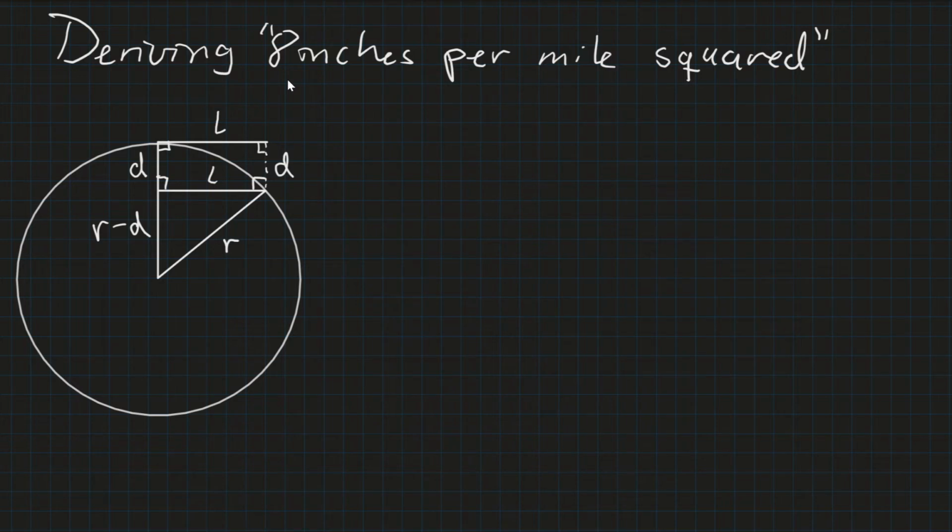So now we have established or constructed a right angle triangle. And the sides of this right angle triangle relate the radius of the Earth with the drop and with the length of this horizontal line. And so by using the Pythagorean formula, then we can relate all of these together. Okay, so we're going to write out Pythagoras theorem: R squared equals L squared plus (R minus d) squared.